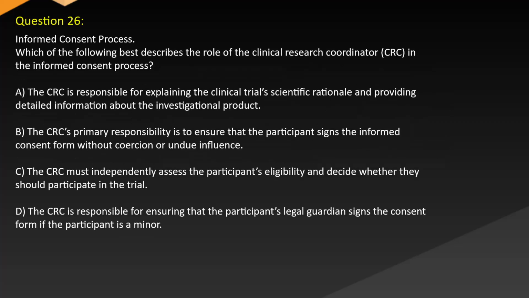Question 26. Informed consent process. Which of the following best describes the role of the Clinical Research Coordinator (CRC) in the informed consent process? A. The CRC is responsible for explaining the clinical trial's scientific rationale and providing detailed information about the investigational product. B. The CRC's primary responsibility is to ensure that the participant signs the informed consent form without coercion or undue influence. C. The CRC must independently assess the participant's eligibility and decide whether they should participate in the trial. D. The CRC is responsible for ensuring that the participant's legal guardian signs the consent form if the participant is a minor.